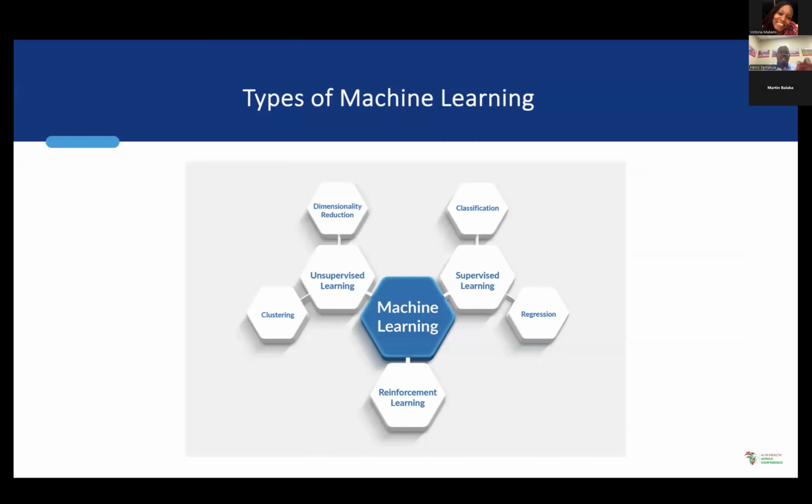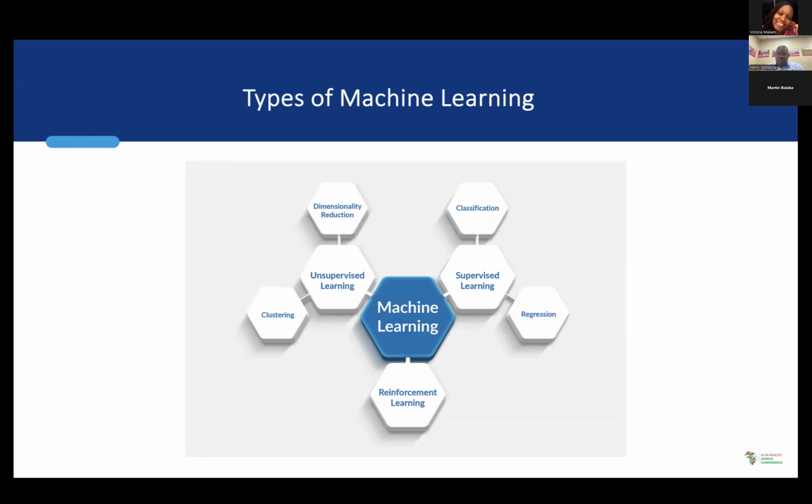With machine learning, let's try to understand the types of machine learning with some examples. The common types are what we call supervised learning, like Martin said, unsupervised learning, and reinforcement learning. But as of recent, there has been a rise of a combination of both unsupervised and supervised learning to come up with a fourth type called semi-supervised learning.